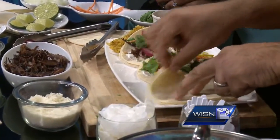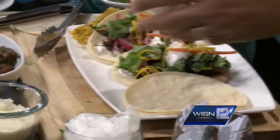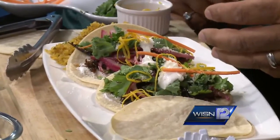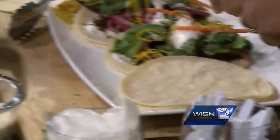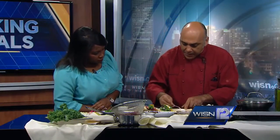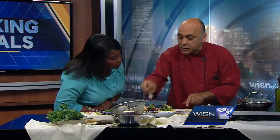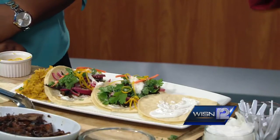We are going to take a little bit of sour cream in the bottom and spread it. We are going to take a little bit of that cheese and put it in between the two tortillas — it works as a natural glue. Why are you doing this? Because you are stopping the fat or the juices from the next ingredient from going inside the tortillas and making your tortillas soft and mushy.